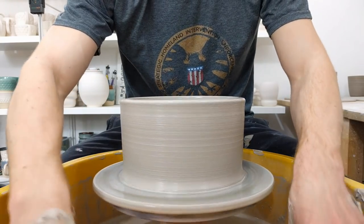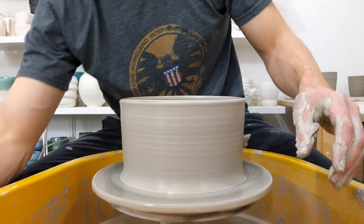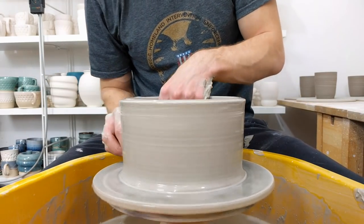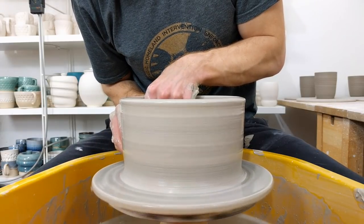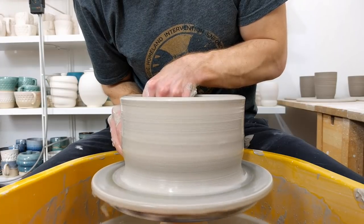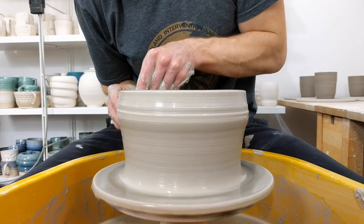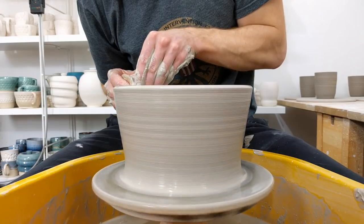Good thing is that this bowl is going to be stamped with a peacock colour design. Any stamping will distort the bowl slightly, so even if you throw it perfectly, you're inherently changing it afterwards. So don't feel quite so bad about slightly wobbly bowls if they're going to be stamped, because they would have become slightly wobbly anyway.